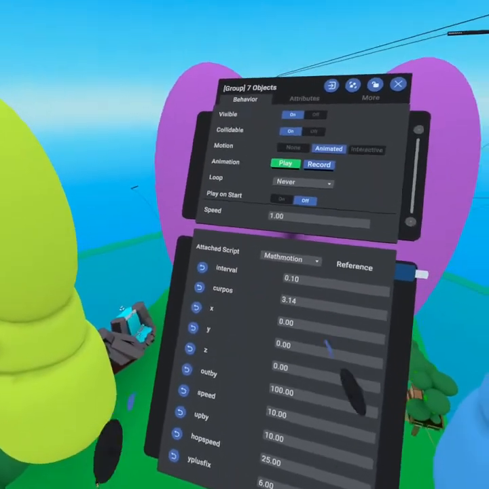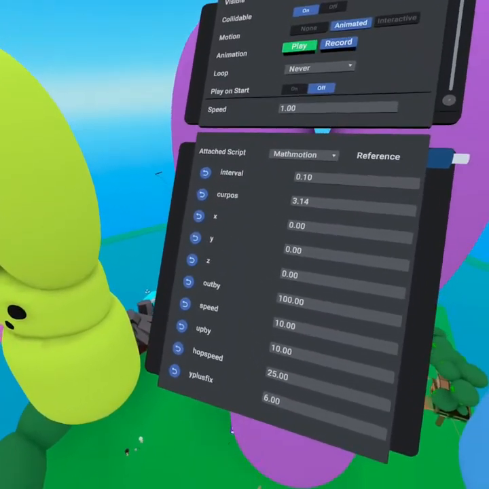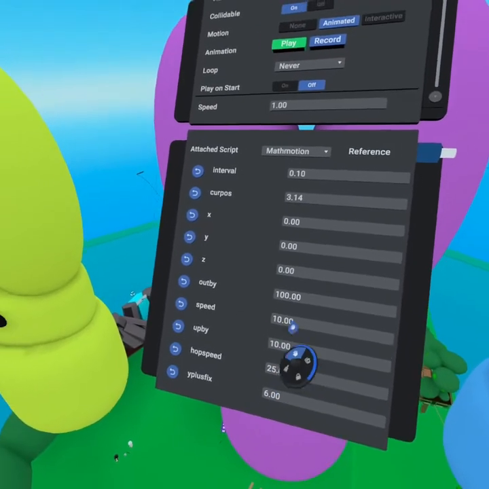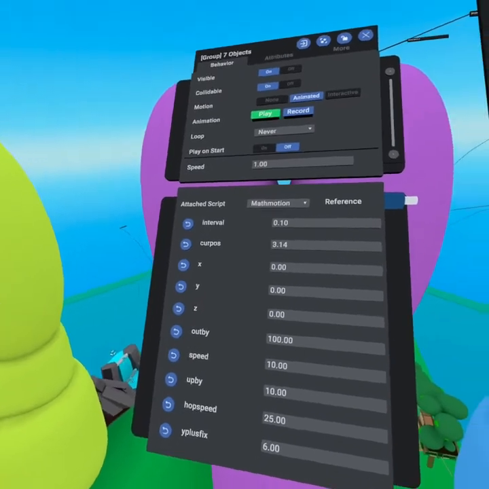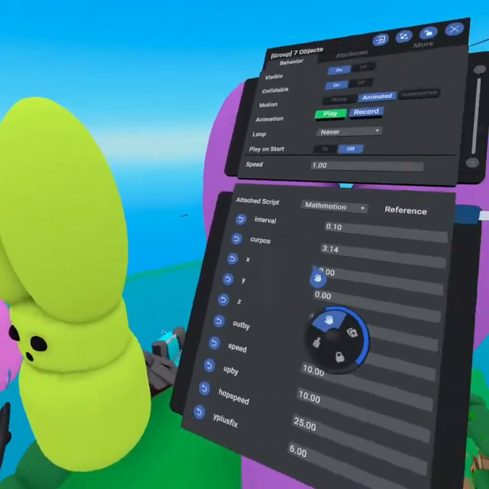And then inside of here, we can also change some of these values. If we wanted to change how far out it was, or how fast it was moving, we can change all of these values inside of each individual peep. I am not doing that in this case because I like them looking the same.